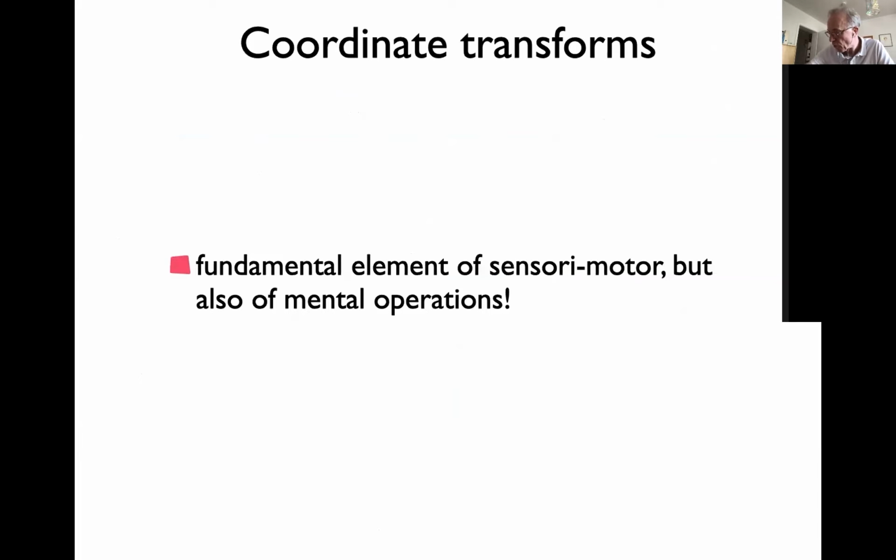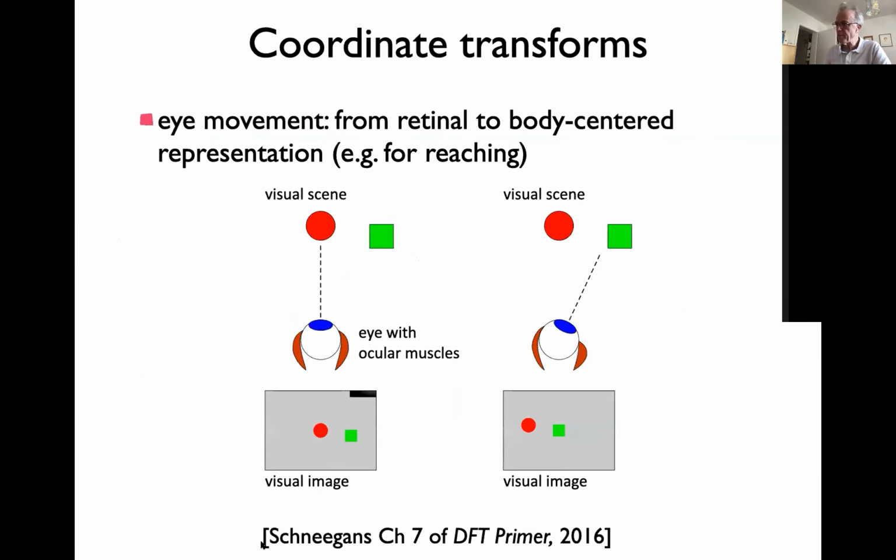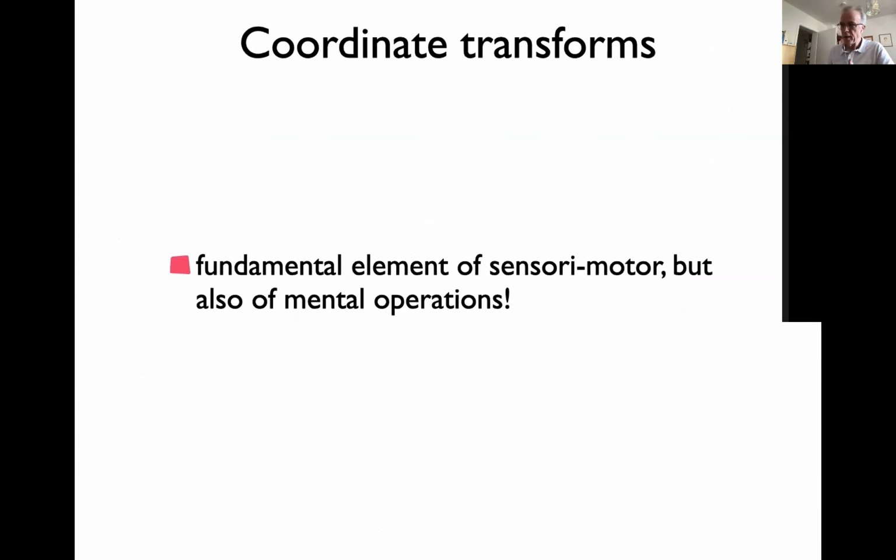That leads me to coordinate transforms. Coordinate transforms are actually, in some sense, analogous to binding. And that might be something initially perhaps surprising. And that's what I want to explain next. So first, I want to point out that coordinate transforms are fundamental in sensorimotor forms of cognition, and I'll use eye movements here to explain that in a moment. But they're also actually important in mental operations. I'll briefly hint at that, and you will see that in the presentations of Mattis and I think Daniel, probably at least those two.